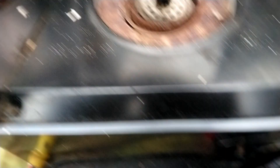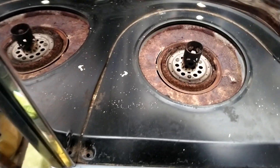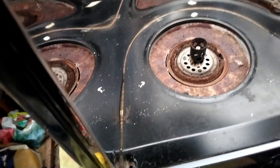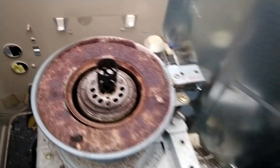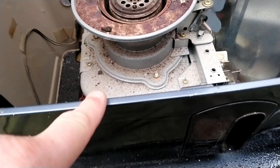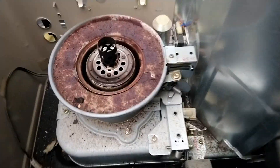It looks like the lever down there controls it - not many seconds on it. I might need to download the instruction manual. To get the back part out that surrounds the wick, I need to release those two lugs once I've got the screws out the side. I need to get the front off and I desperately need to empty this fuel tank at the bottom.